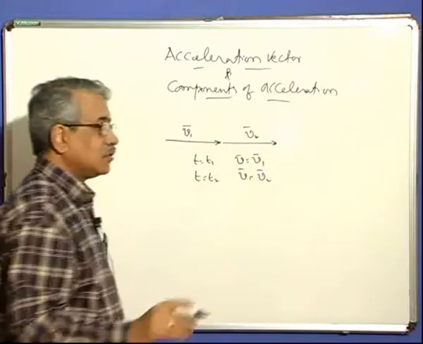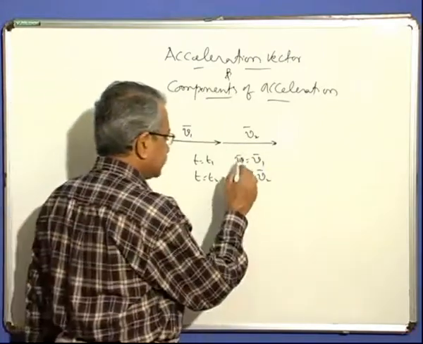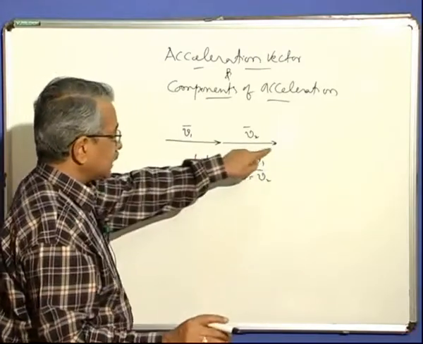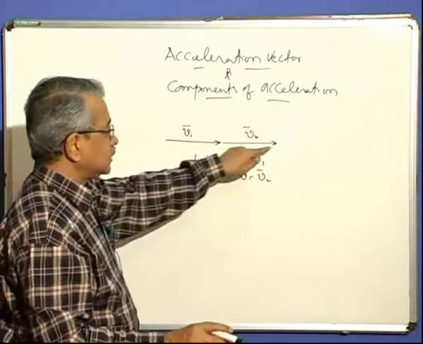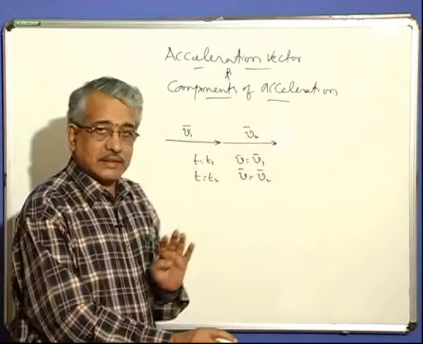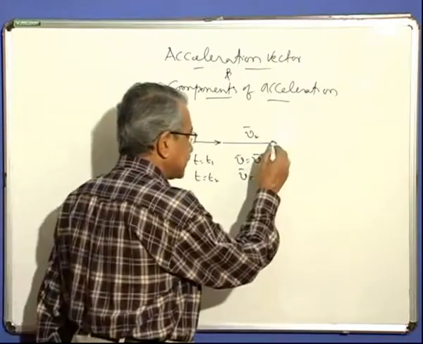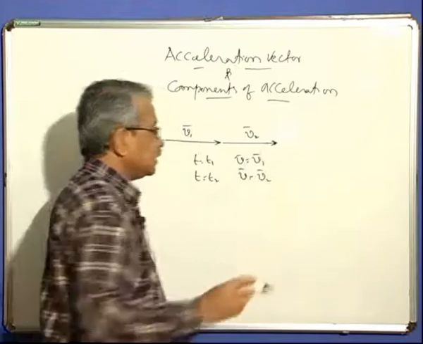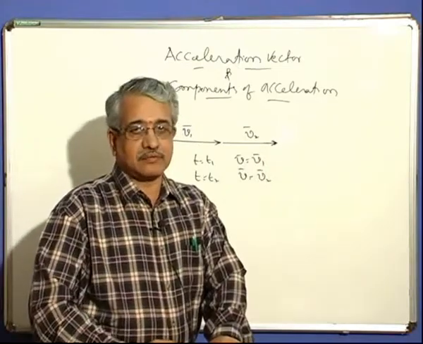Then what we understand is this acceleration must be taking place along the same direction itself. That's what we have to guess from this first, because if the acceleration was there in some other direction, the velocity will not be along this straight line.